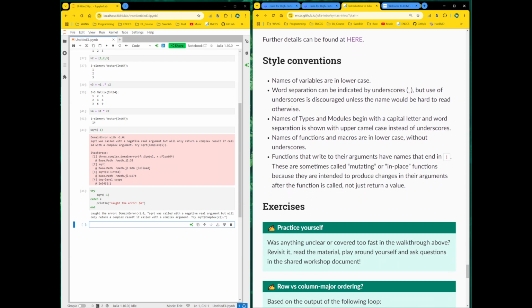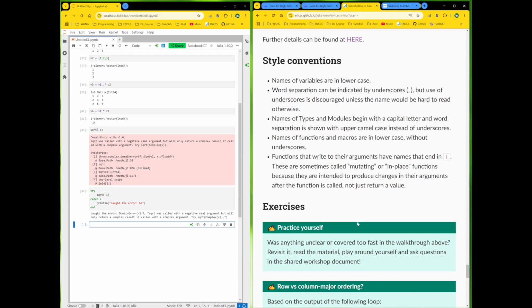Here are some style conventions, maybe not necessary, but just to mention a little bit. How to name variables, the name of a type, the name of a module. You can give a name that is understandable, not just an F. We know sometimes we can use it temporarily, but in the long run, you have to give a specific meaning for this variable, this function or macro, so that when you call these functions, or when you use the values from these variables, you know what is the meaning and which one you're going to use.